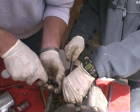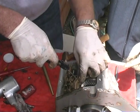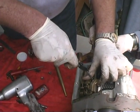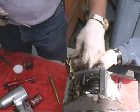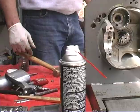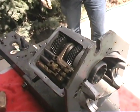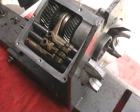Ready? Oop. Ready? I'm ready. Okay. Okay, the ball came off again. We'll get her. This is the hardest thing, I think. You can put the back cover on now. Now let's get that back cover. Okay, all three shift forks are in place. And that was not easy.